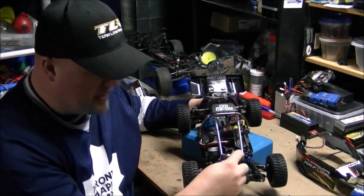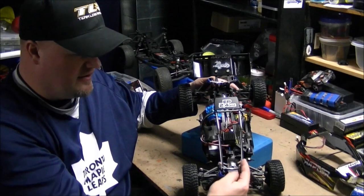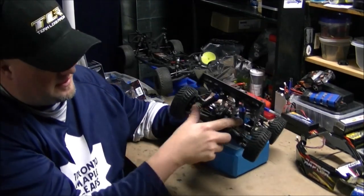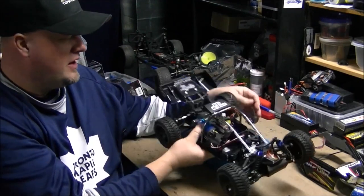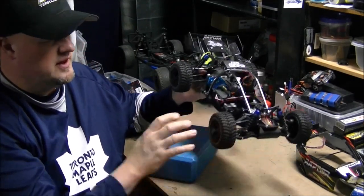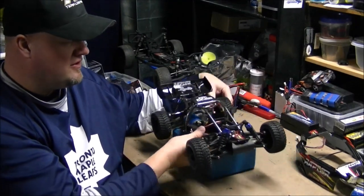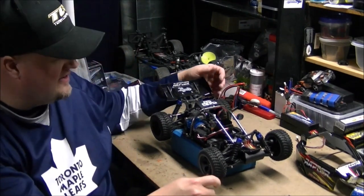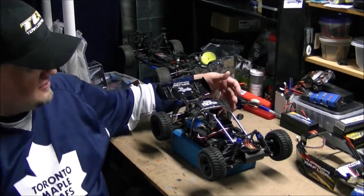It's got a metal alloy chassis brace across the top, and the shock towers are also aluminum or alloy. Don't be fooled by the carbon fiber print — these aren't actual carbon fiber; if it were, you'd see the black where it's been machined. It's just a carbon fiber paint job. The rear is the same deal with longer shocks. The wing is very sturdy and beefy, reminds me of the Quantum Vandal wing. The wheels are a medium compound with foam inserts — good for general bashing on road or off-road, kind of a rally-type tread.